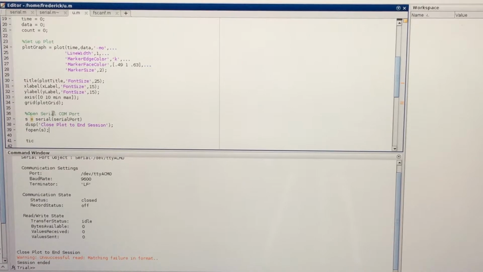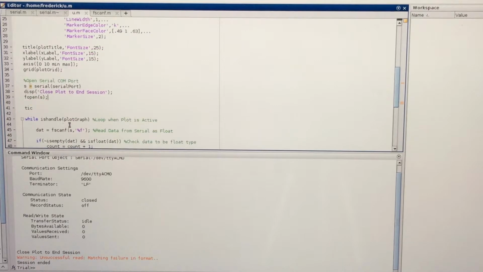So what we do is we initialize the serial port and we attach it here to this object, and then we use this command here to open the port.